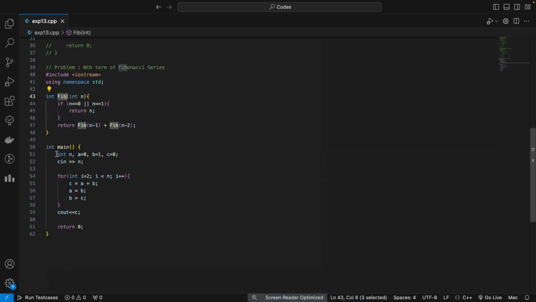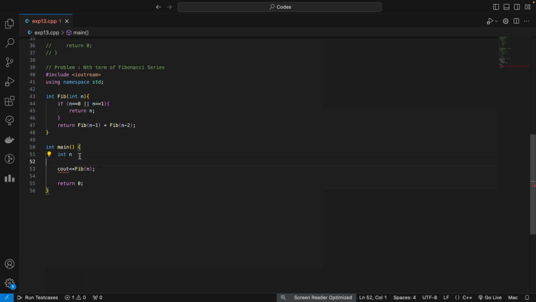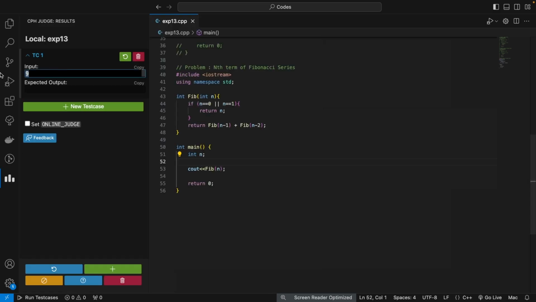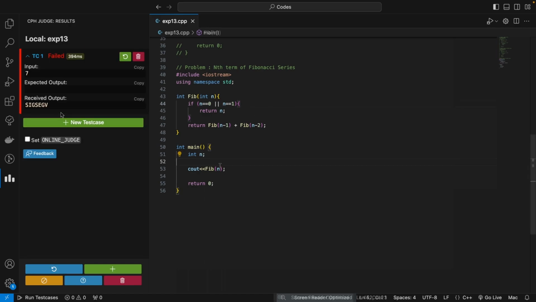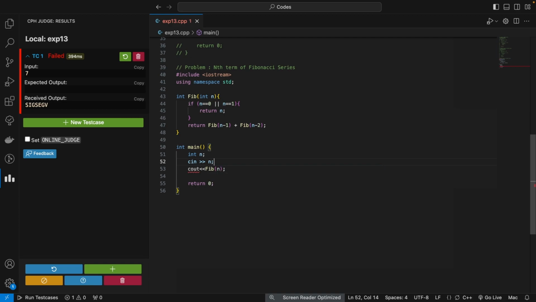Okay, cool. So we don't need to do anything else. We will take n. There is no need of a, b, c or something like that. We can directly call fib of, and we will pass the number n. Okay, so let me give a semicolon here. So if you try to test it, let me give input 7. If you run it, we haven't taken the input from the user, so we will need to give input, because n was invalid. So here if we rerun the case, we will get 13 as an output. And if you give 8 as an input, you will get 21. Okay, so this function is perfectly working.